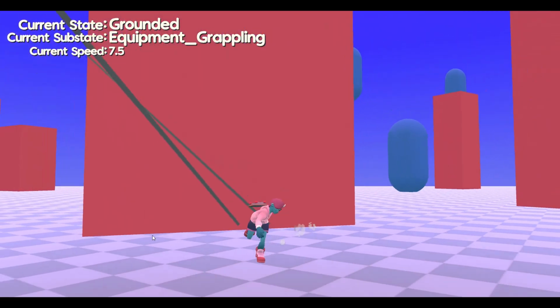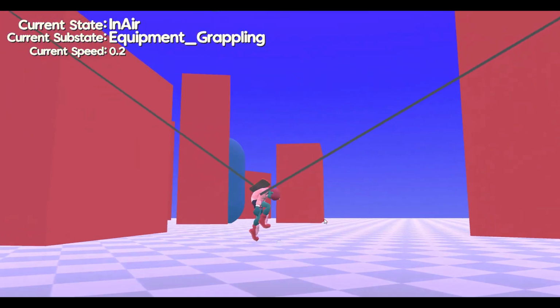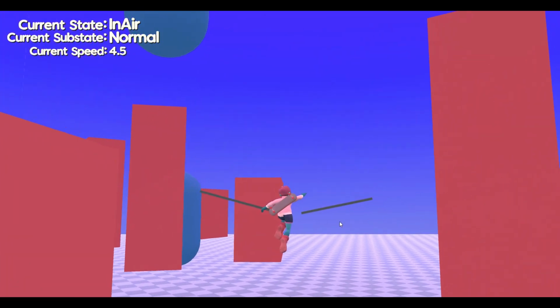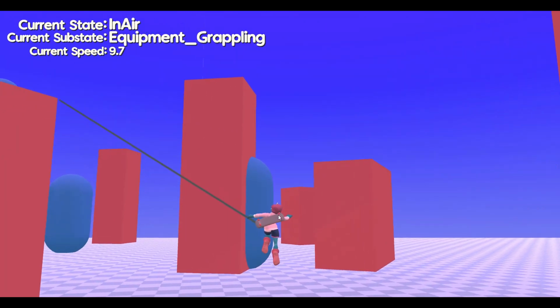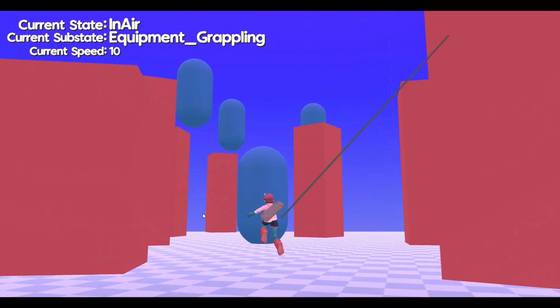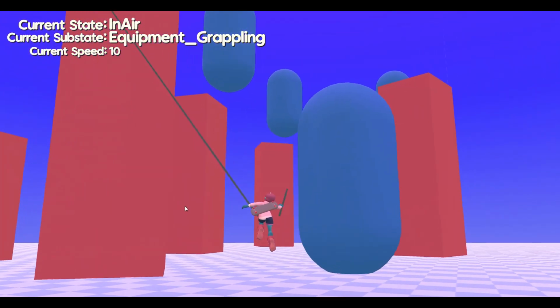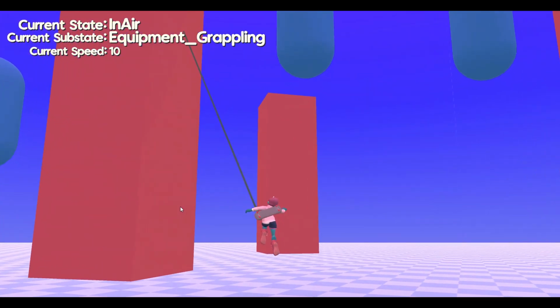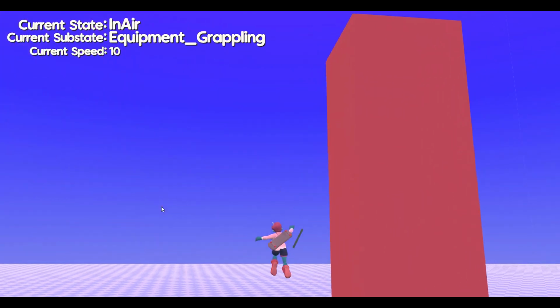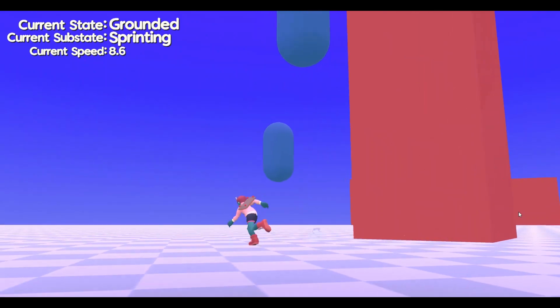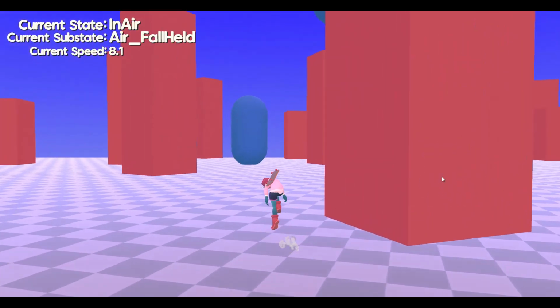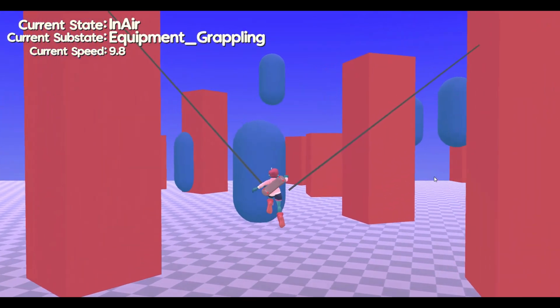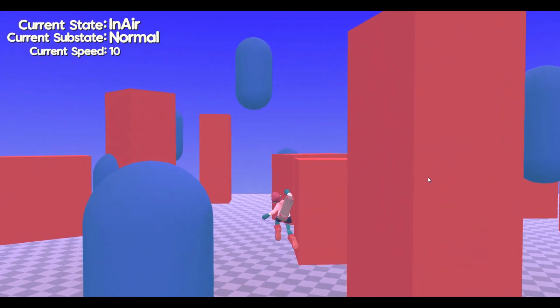I would say the skateboard is sort of like that as well, where you can go very quickly, but it's tricky to do, and then the sliding is for building speed and going down slopes. The point of this is that every new thing I add is getting exponentially faster than the previous movement thing I have added, and I think eventually I'm just going to have to rework all of the movement speed values so it's a bit more balanced.